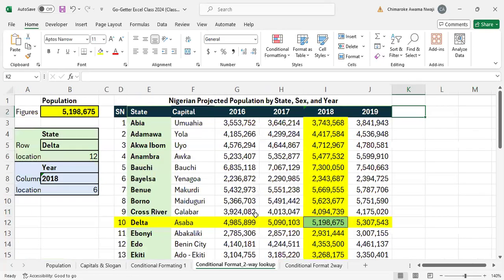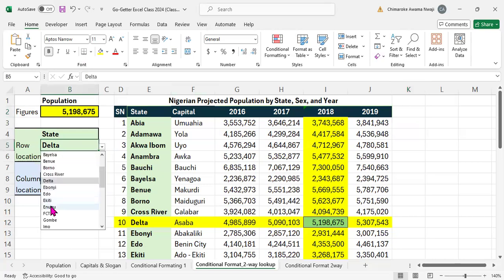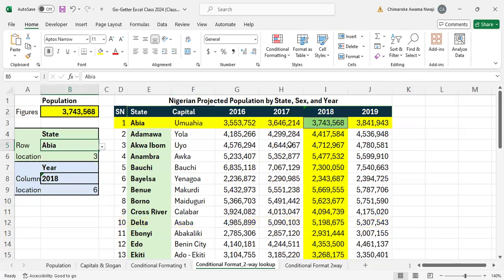Then there is the two-way conditional formatting here, where you'll be seeing the row and the column being highlighted, such that when I change the state here, it gives you another conditional formatting showing you where exactly you're looking for.